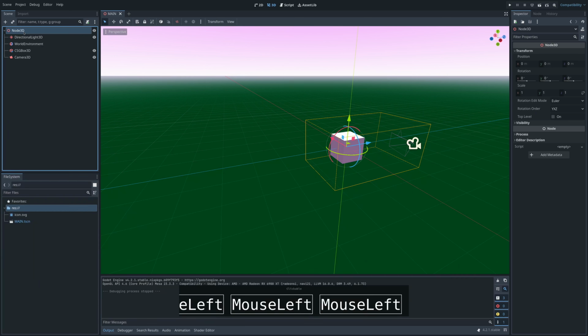That's getting a little abstract, I know, but let me give you a concrete example, okay? So firstly, I want to build out this level a little bit, okay? So I'm going to add a ground to this parent node. I'm going to add a child node. I'm going to add a CSG box, okay? Here we have another box. We have 2 boxes now. But I'm going to go ahead and make this one the ground by making it really big.